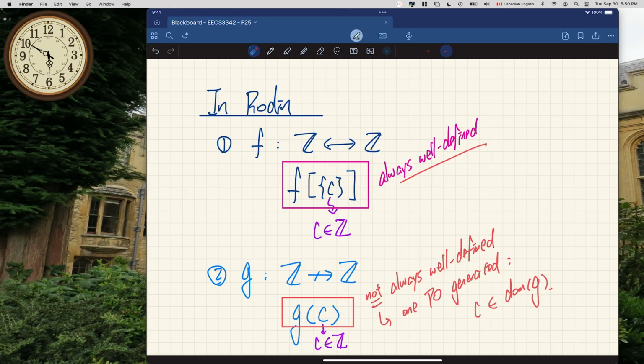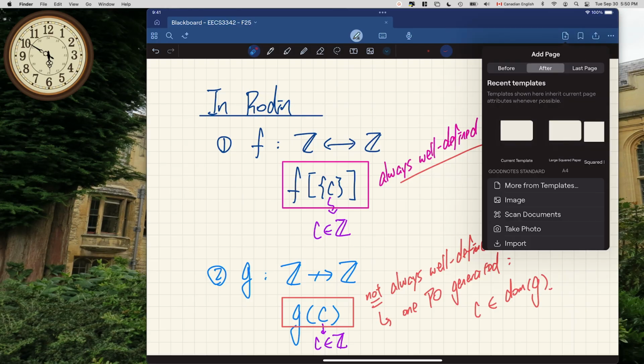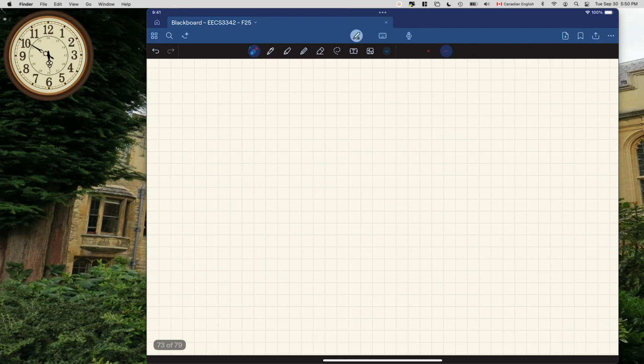All right, question? Okay. Just before I do some exercise, let me say one more note, and then we can do a little bit more informal exercise. Okay, so let's now talk about the cardinality quickly.